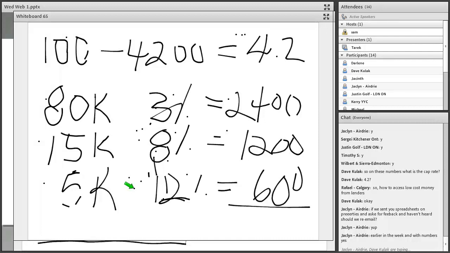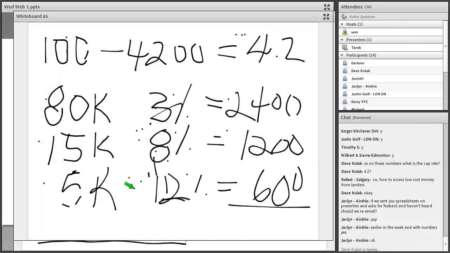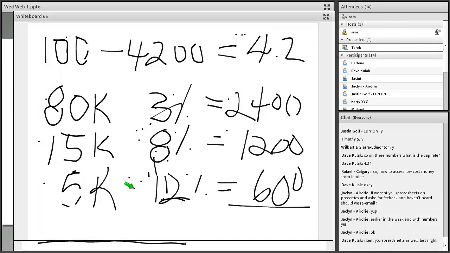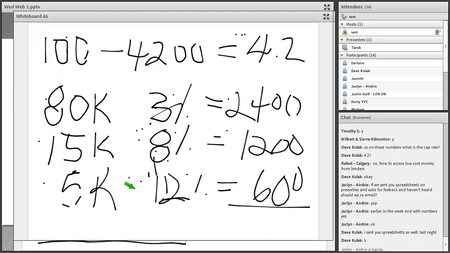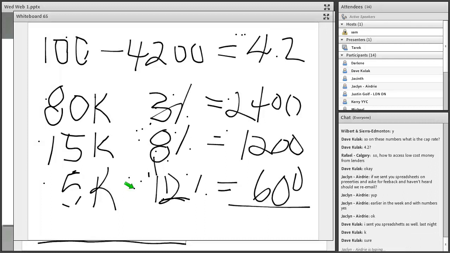Okay, send it to me. Send it to me again. Just send it to me again, and I'll take care of it. I'll look at it. If you want, we can look at it right now if I can find it. Good. Dave, I remember seeing yours. Yep. So listen, if you guys want to review those real quick, we can do that right now. I'd rather do it with everybody on.